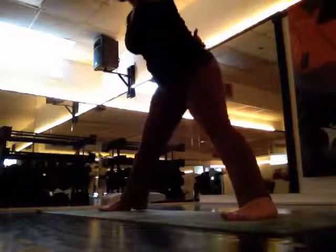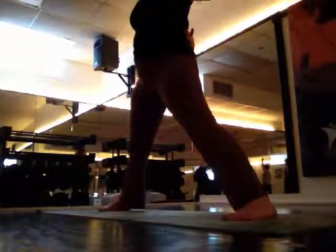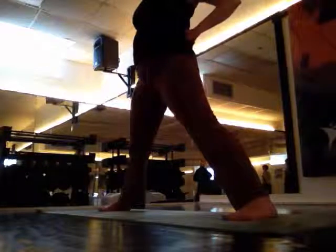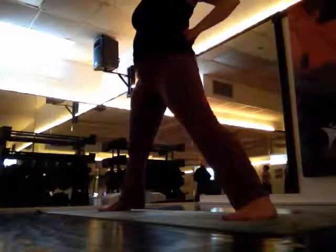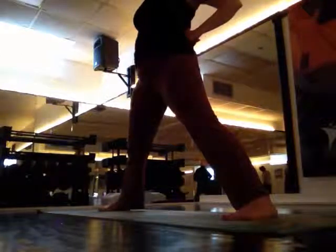Inhaling, lifting back up. Making a fist, bringing it down into that hand, relaxing the shoulders, and then tilting the head toward the hands. Again, finding that big stretch, ear through the neck, through the shoulder.